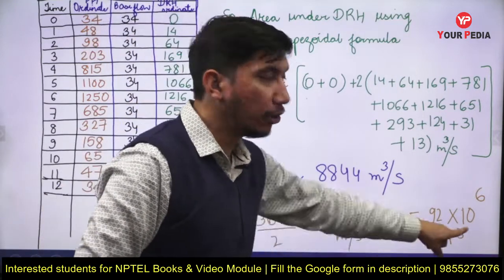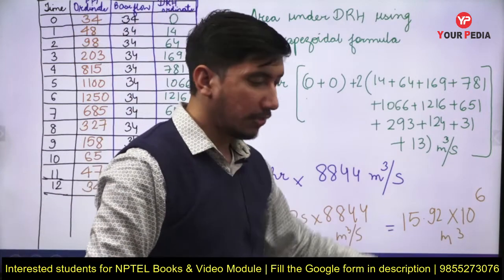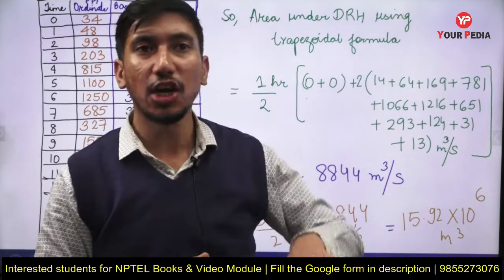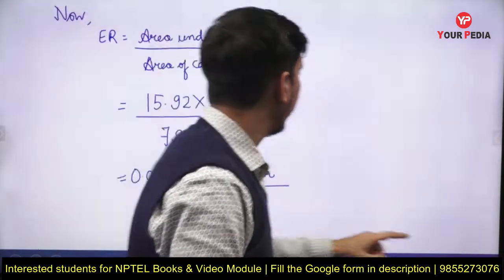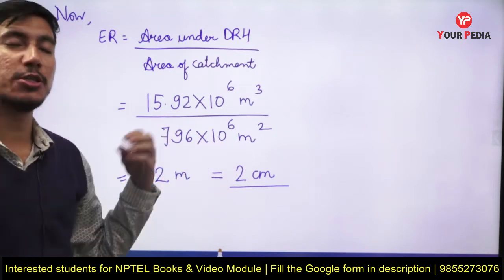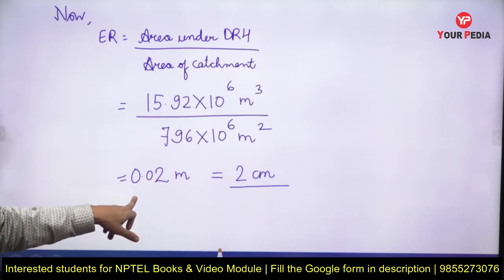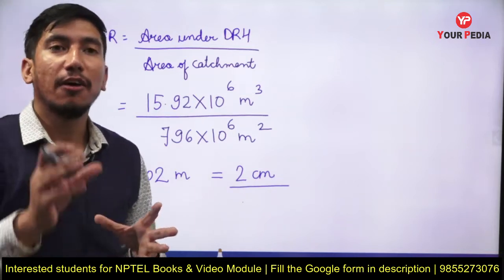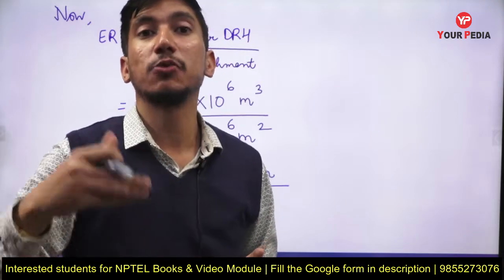So this gives me the volume of the direct runoff because of that particular rainfall storm. So this volume is available with me. Now I have to divide this volume by the area of the catchment, so I can get the value of effective rainfall. So the value of effective rainfall comes out to be, I divided this by the area of the catchment. Area of catchment was given in kilometer square. I converted it into meter square. So I got my effective rainfall result in meters, but I'll convert that into centimeters, because for the UH we considered the amount of effective rainfall as 1 centimeter.